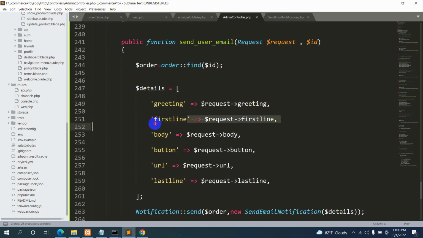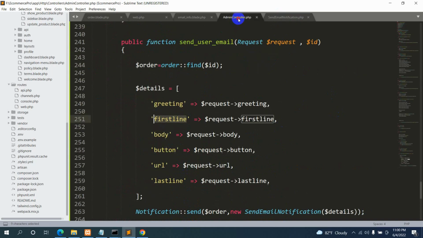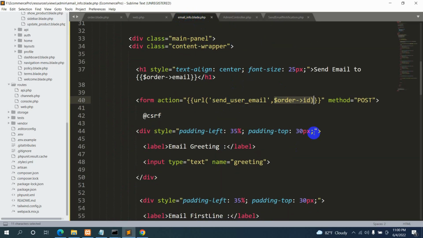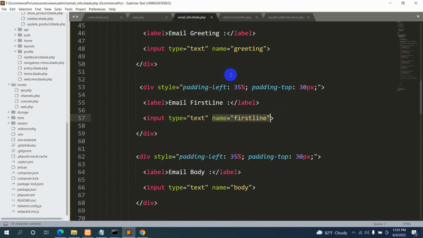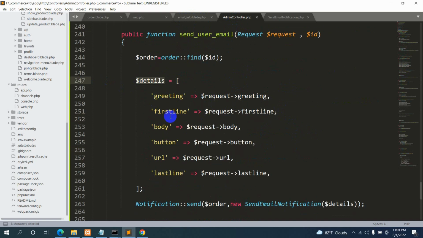Then this first line should be matched with this greeting, this first line, this body. Everything on the left side should match, and on the right side this greeting, this first name, this body, this button should match from this email_info.blade.php with the name. So we are storing those data in this $details variable.